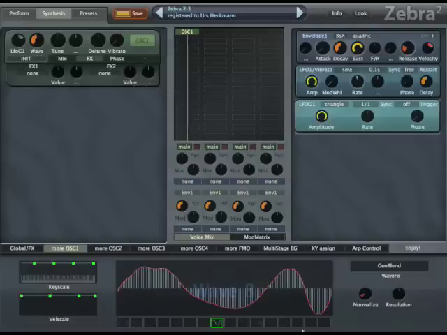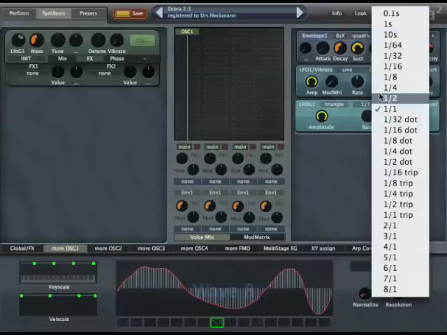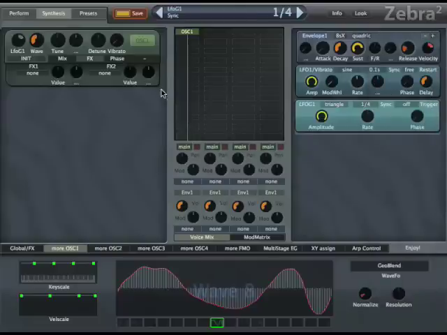So now the LFO morphs between the waveforms, and I will make it a bit faster. Like, let's see what a quarter does. Okay. Now I adjust to taste.